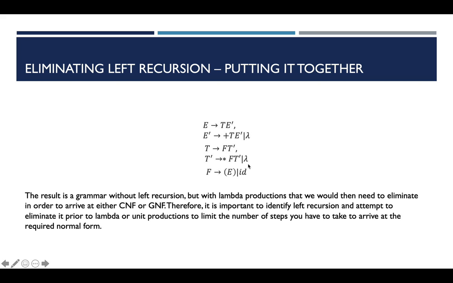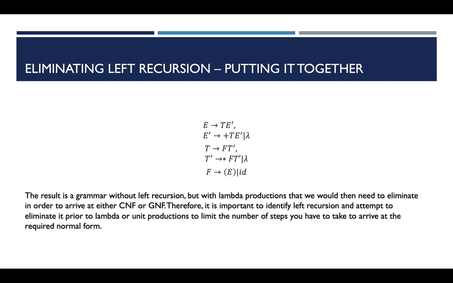The thing to keep in mind, though, is like I was saying before, we are introducing these lambda productions. So typically you need to identify left recursion and attempt to get rid of it at the very beginning of the problem. The reason is that you don't want to have to remove lambda productions multiple times, and you don't want to have to deal with getting rid of left recursion after you've added a whole bunch of productions in order to get rid of unit productions and things like that. So it typically makes your life way easier if you get rid of left recursion at the very beginning, and then go through all of the steps that we've gone through for the rest of the class.